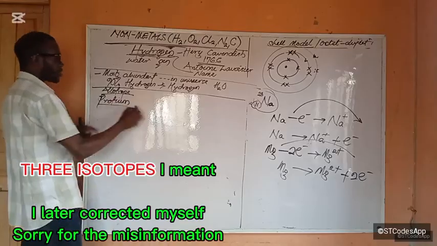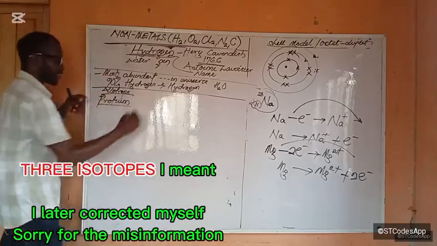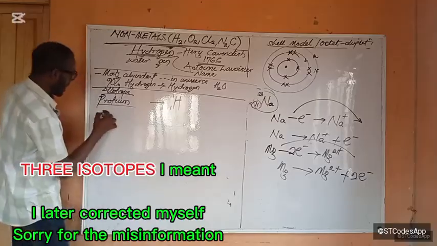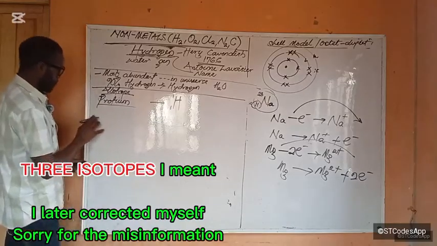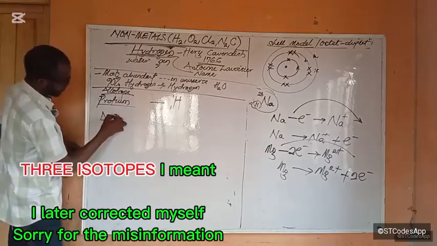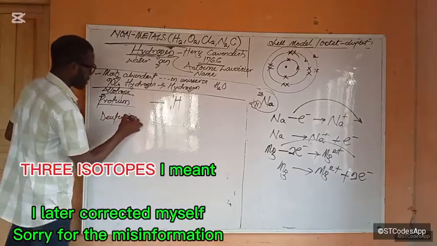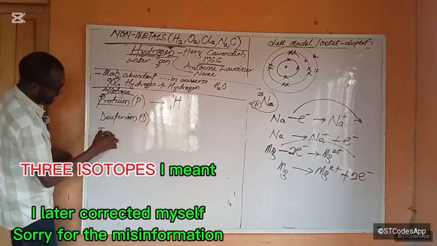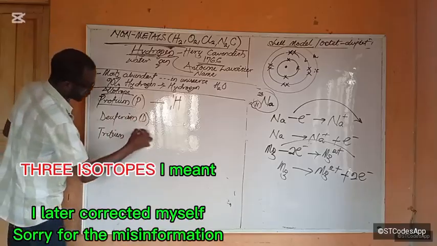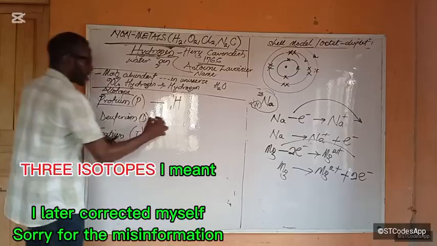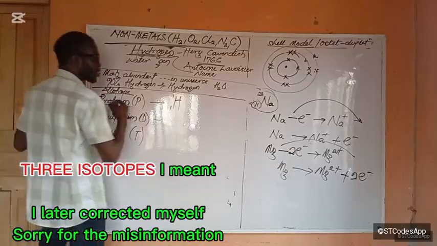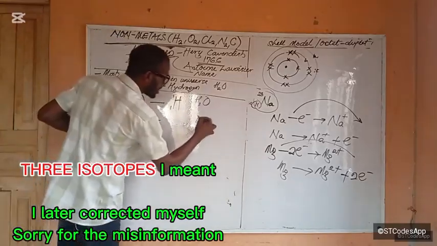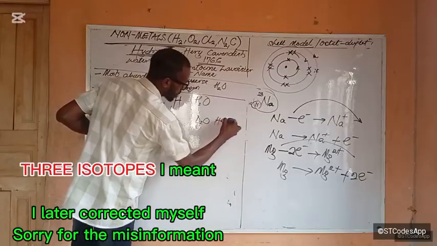Protium. Now, protium is the lightest isotope of hydrogen. Why is it light? Look at the nuclide. The nuclide looks like this. Then the second one is deuterium. This one we use P to denote it, this one we use D to denote it, and tritium, we use capital T to denote it. Now, the water we drink is formed by protium, H2O. But deuterium forms heavy water, D2O. That's heavy water, don't forget.